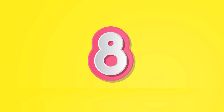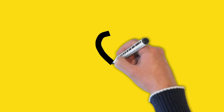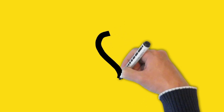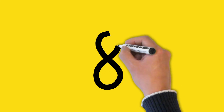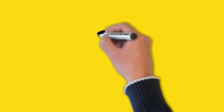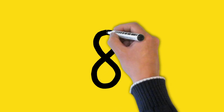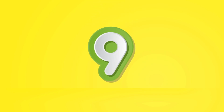We are writing number eight. Won't you write with me? Curve around and around and around and back. One more time. Curve around and around and around and back. Well done.